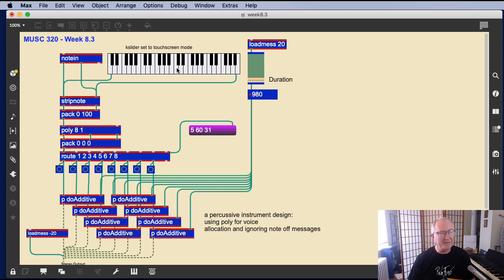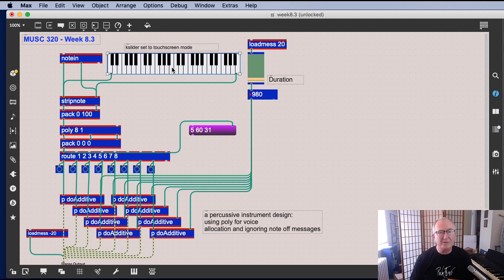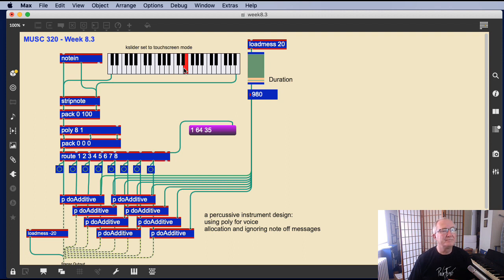And if I'm going to switch modes here, I'm going to go back in here. I know you can't quite see this, but I'm going to switch it to touch screen again. You can see these flashing, and you can hear the notes are overlapping one another. But because they're being played by different synthesis engines, each of these being a separate synthesis engine, we don't get clicks. I can make the duration longer.